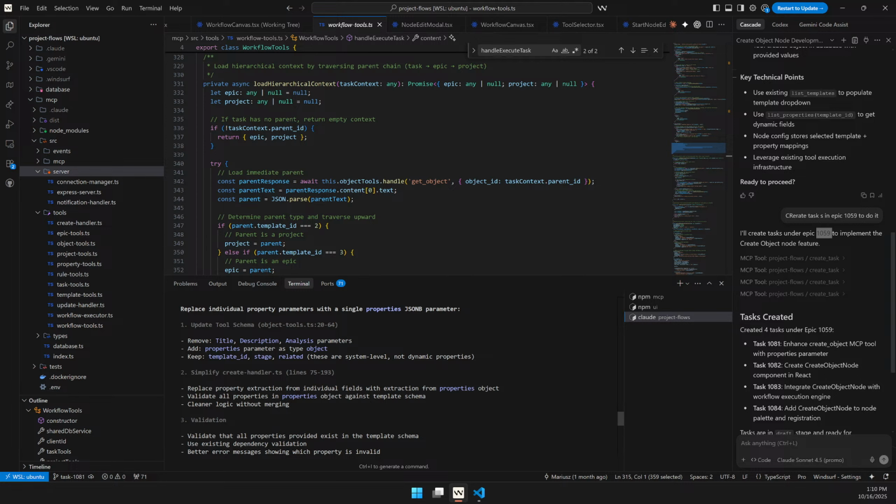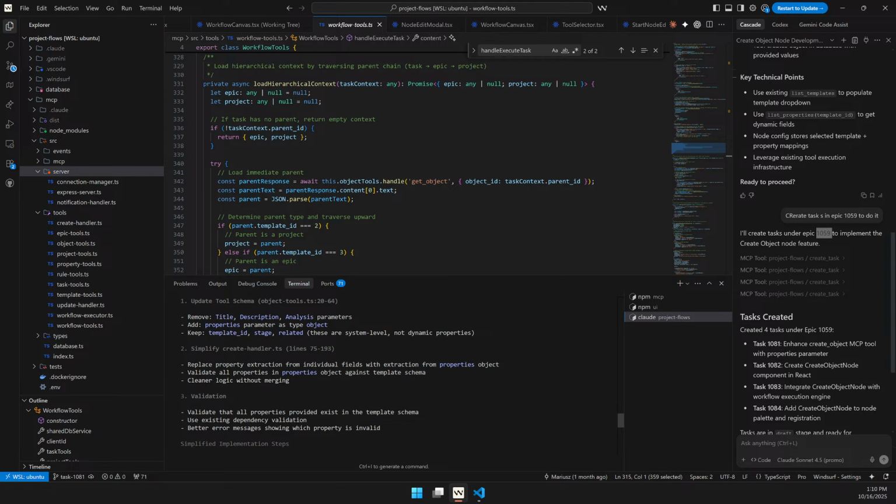Yes, template stage related. Yeah, that makes sense. So we keep all that.